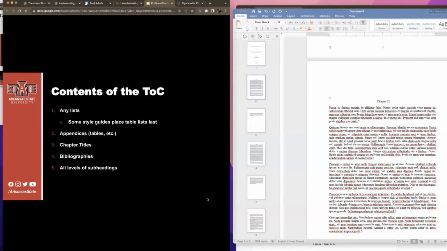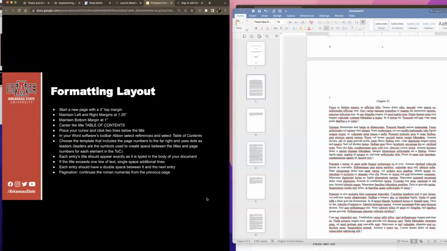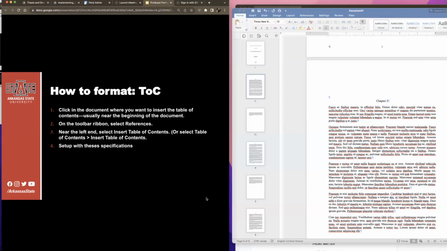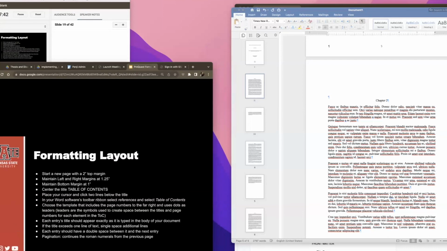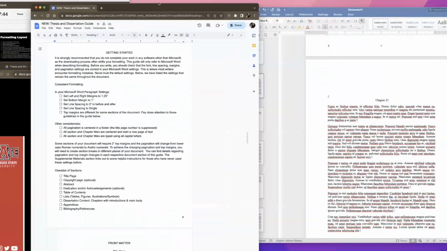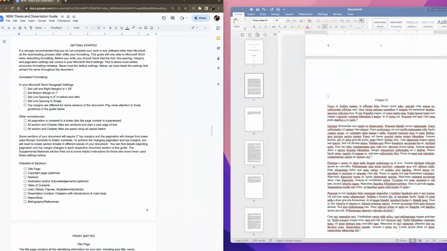And I want to show you that this is a lot less confusing when you look at it in the guide rather than my presentation.